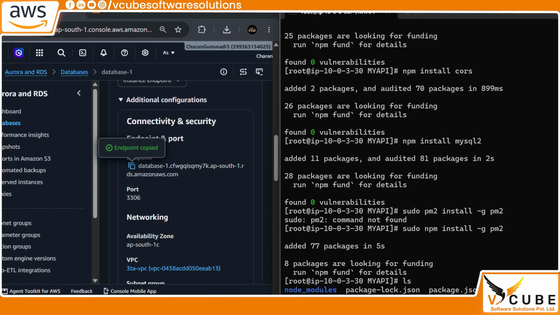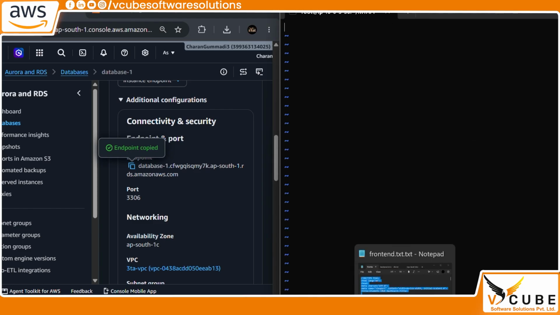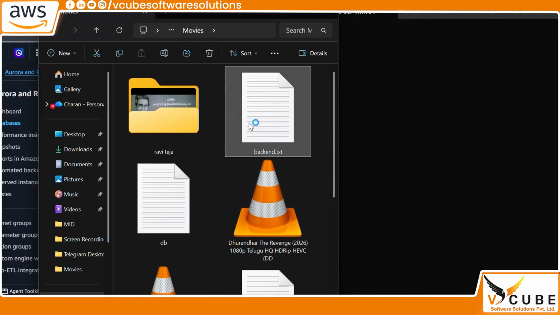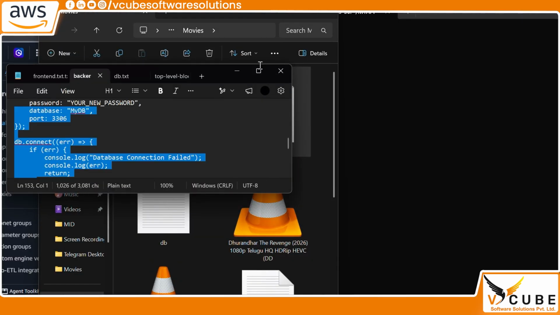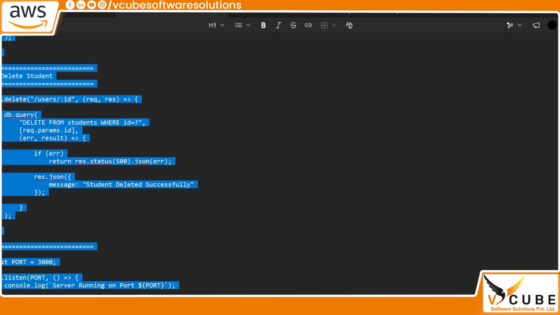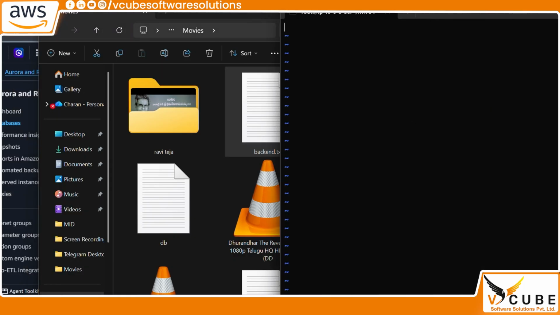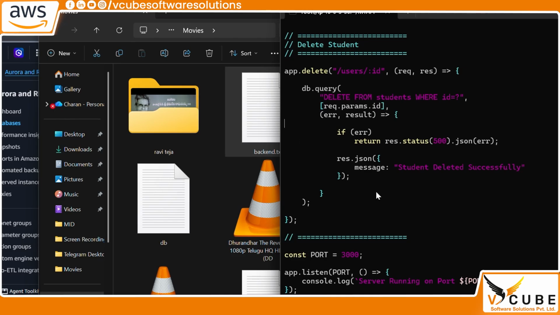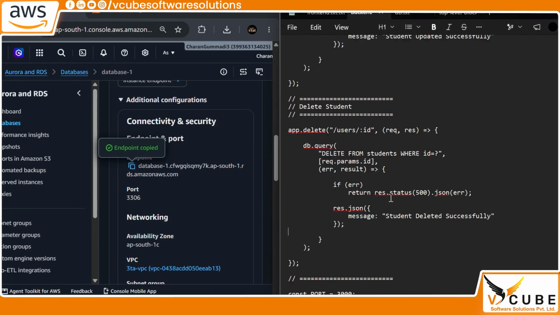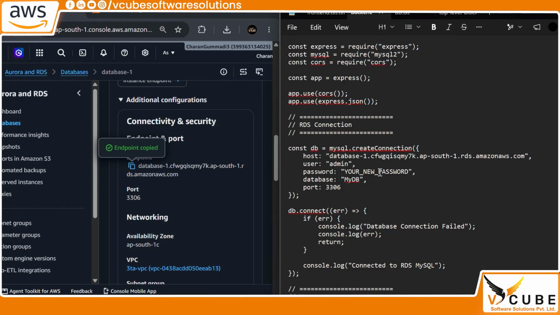So we need to create app.js where the backend will run. The backend JS code will come. Insert. But we need to make a few changes.